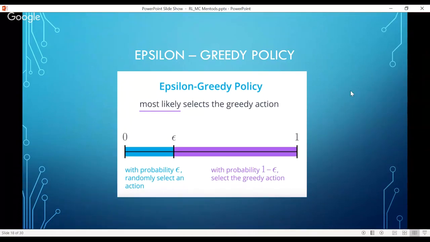So what is an epsilon greedy policy? We select a constant epsilon between 0 and 1, and we modify our algorithm such that our agent will select the greedy action with probability 1 minus epsilon, and it will select a random action, any action, with probability epsilon.